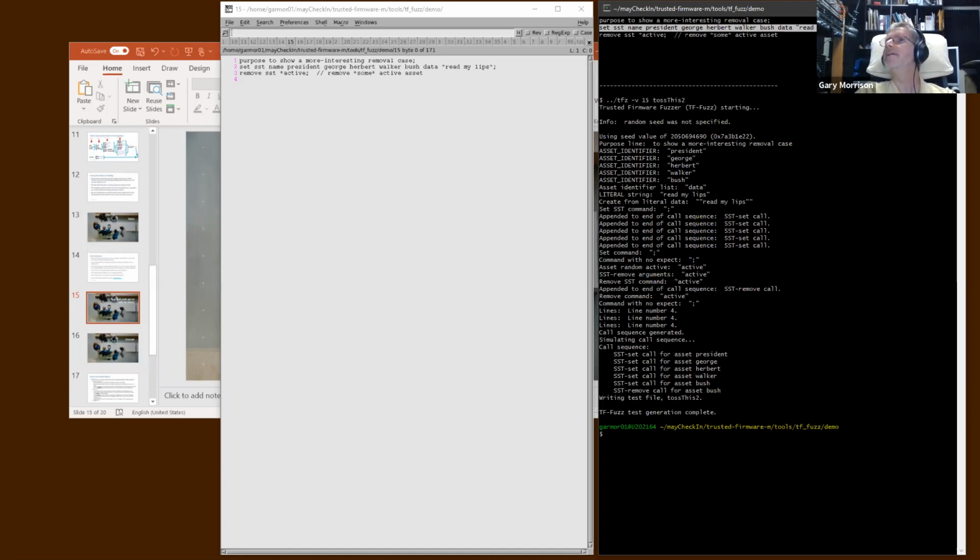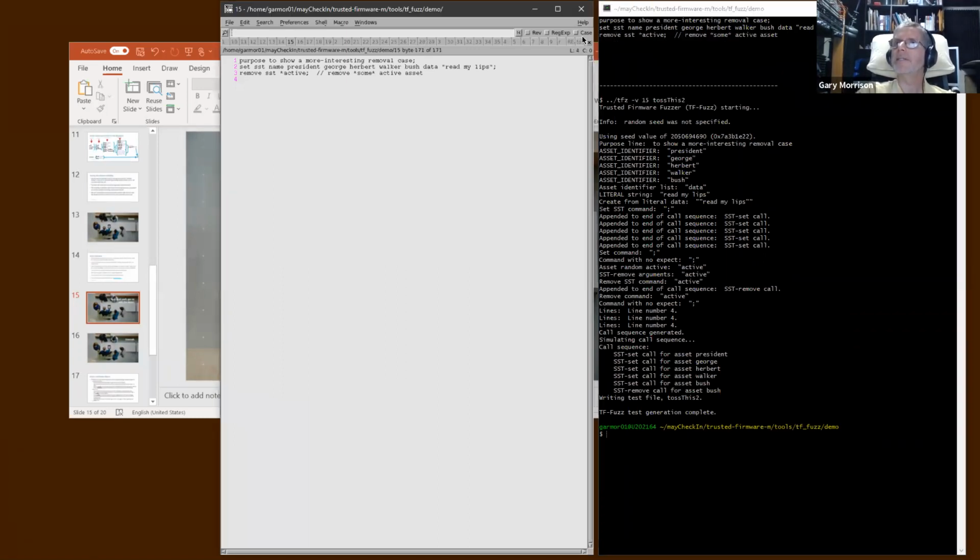Yes, 5 total assets. And it's then going to remove at random some existing assets. So the idea is you'll create 5 assets and then pick one at random and remove it. Let's see what that did.